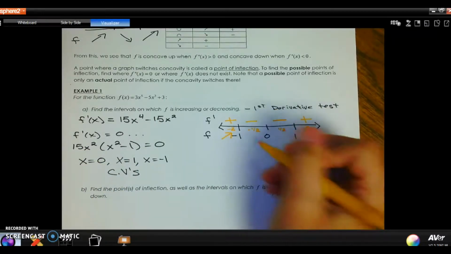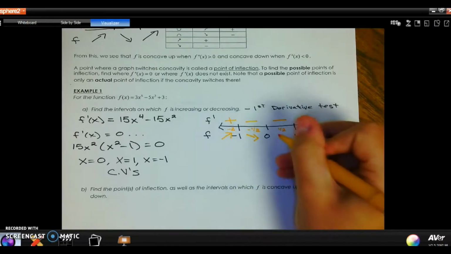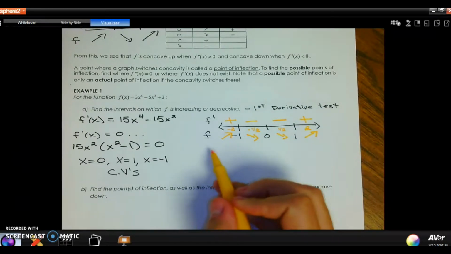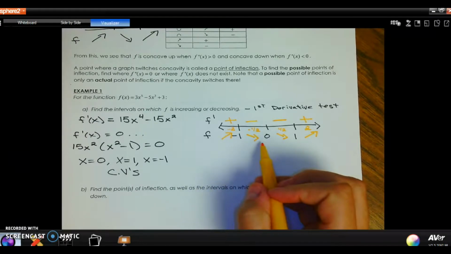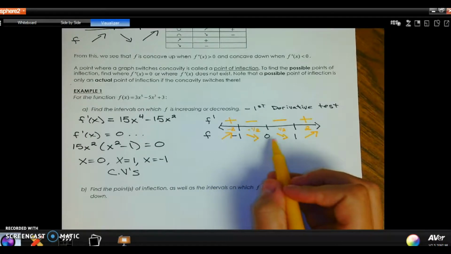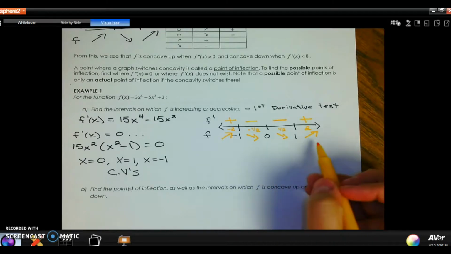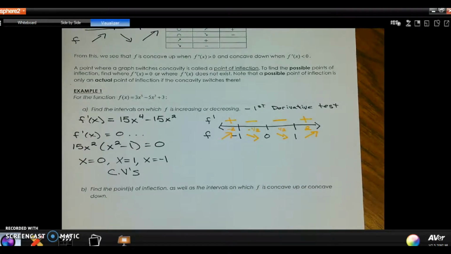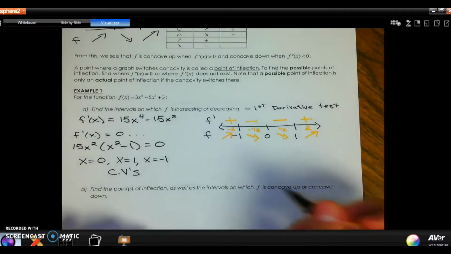So I've got this. So again, that tells me that my original was increasing, then decreasing. Then the derivative was 0, but it was still decreasing afterwards, so it might have just had a flat spot, and then it started to increase again at the end. So that's my first derivative test. Remember that the sign chart is not enough to get full credit on the AP exam. You need to make a concluding statement.